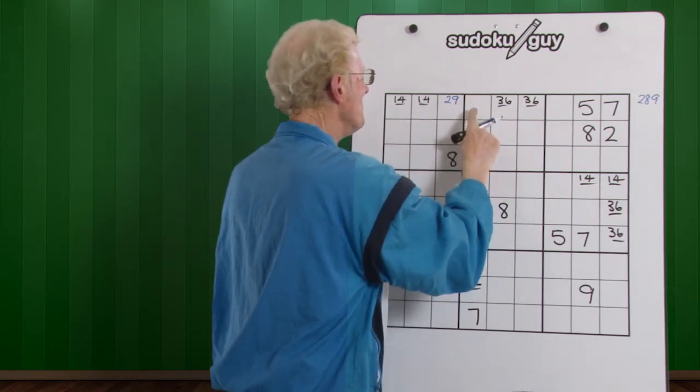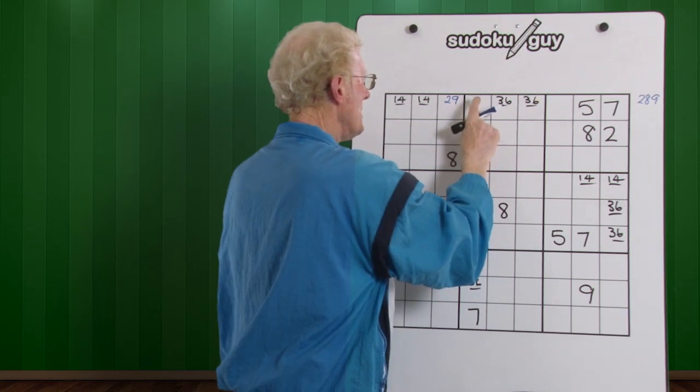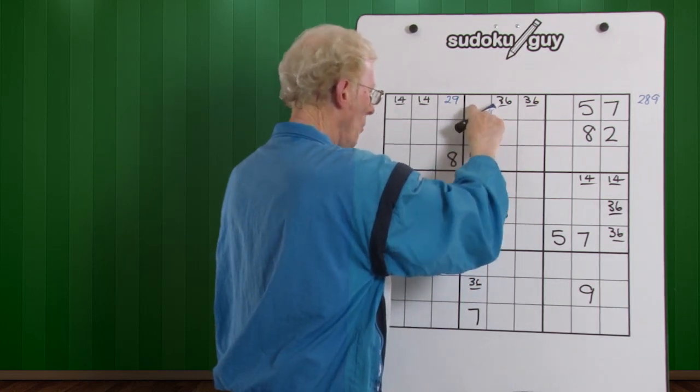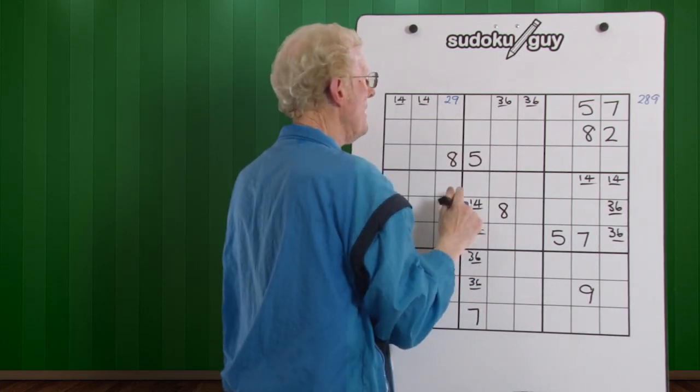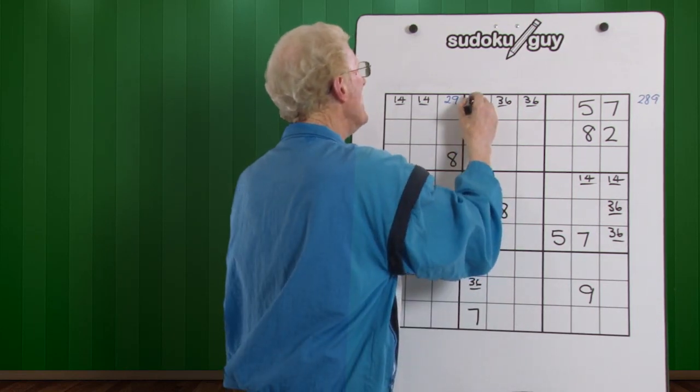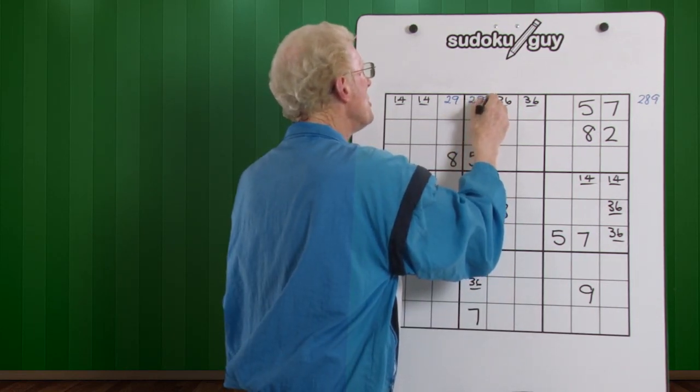What about in this one here? Well, we've got, if we've got a two, nine there, what can we have here? We can have a two, eight, nine. We could have a two, eight, nine, but there's another thing I'm going to show you.